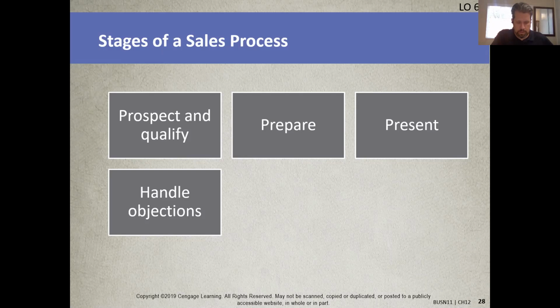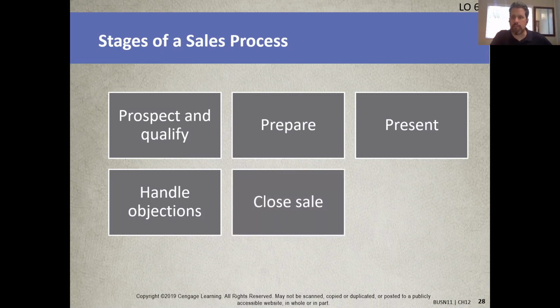The close should flow naturally. When you're closing a sale, and this chapter really gets into the nitty-gritty of not just advertising or promoting, but actually moving from the marketing phase to the sales phase. Marketing and sales today are so much more intertwined and interrelated. So it's good that this book goes into this process, but closing the sale should happen naturally. It should be a no-brainer for both the customer and the seller.